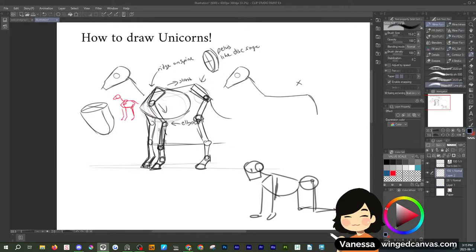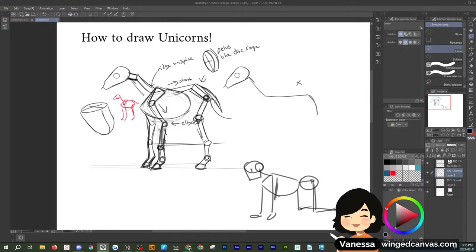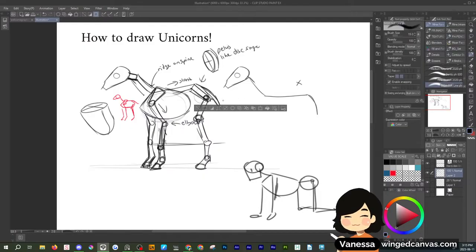Their neck also has a flattish part here before they go swooping back out into the tail. A horse's tail is pretty short, but because they have the mane and all that stuff, this is not too important, because you can make it as long as you want. And we're drawing unicorns, so they can be pretty much as long as you want as well. I have time, maybe I'll make this sketch a little bit cleaner.